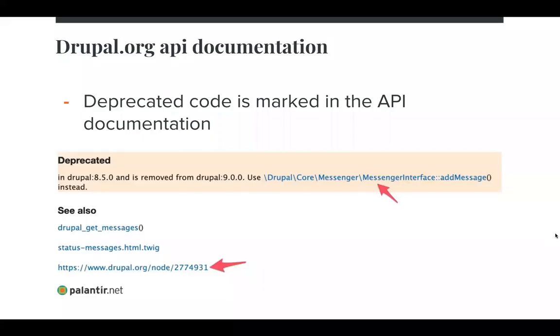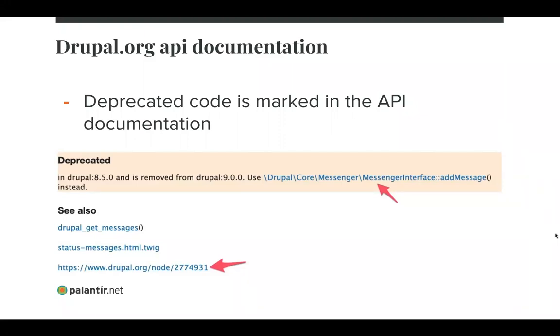So one thing you can do is go to Drupal.org, and in their API documentation, they have these different places that you can see on the pages. If you're looking up the Drupal set message page, it has this peach-colored notification that says this thing is not being used anymore, you should use this other one. That's a link to the new system, which is nice.